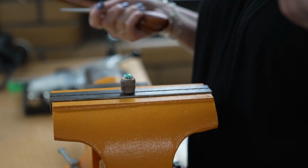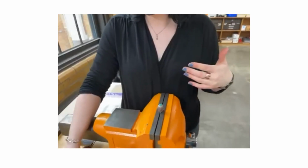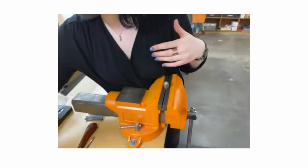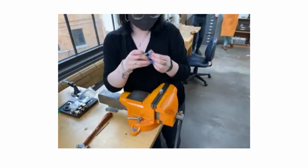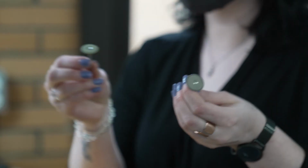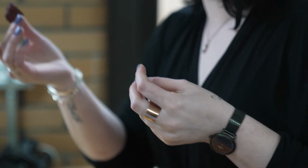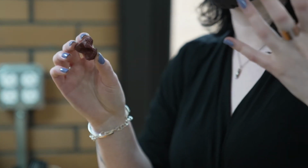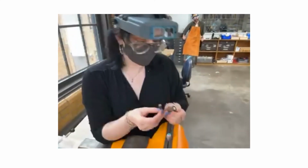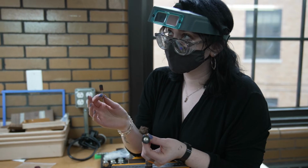So that's the process of how we set, and then once we're done, I'm going to continue and finish setting it. But once we do that, then we just have to go to our cleanup steps. And for that, we use our little pumice wheels. We have medium and fine pumice, and these are just to remove the scratches left from the hammer marks. And then we go over that with our red rouge compound, which is just iron oxide. It's just a pigment. And I have a couple different little wheels to show you that I use. And this just brings that shine back, makes it all pretty.